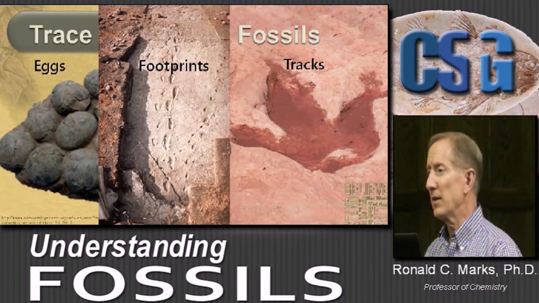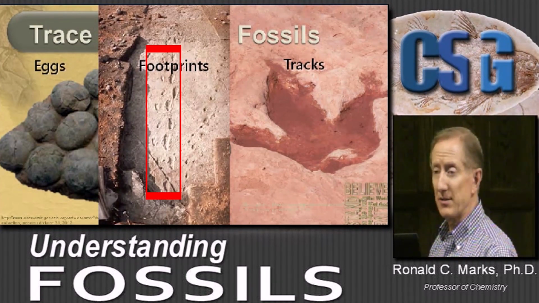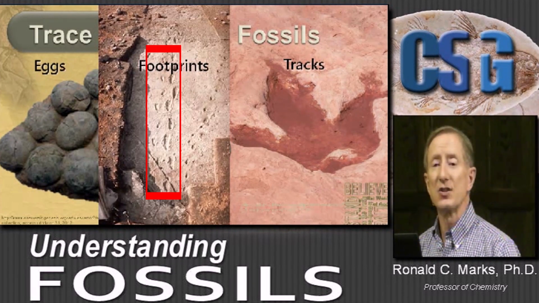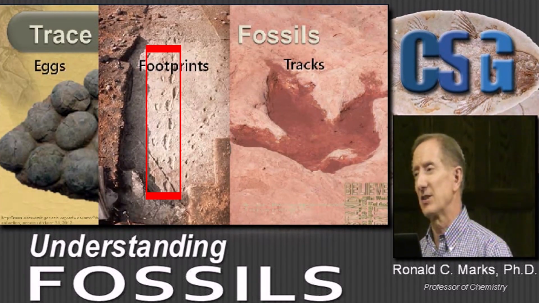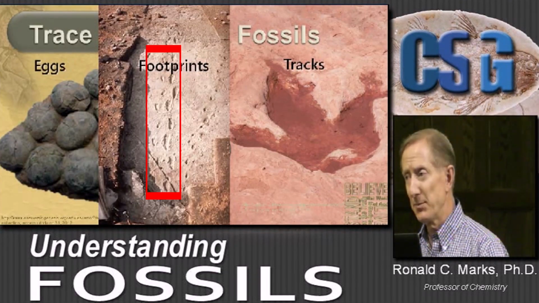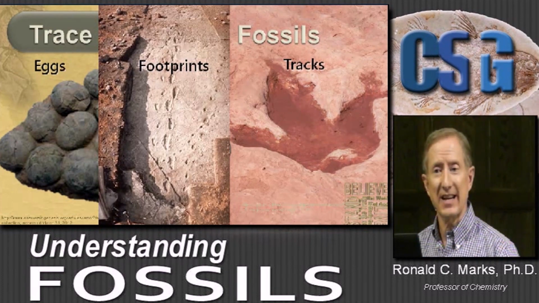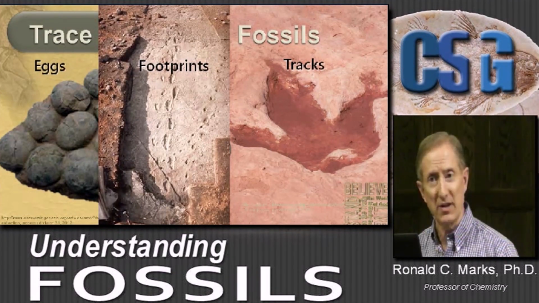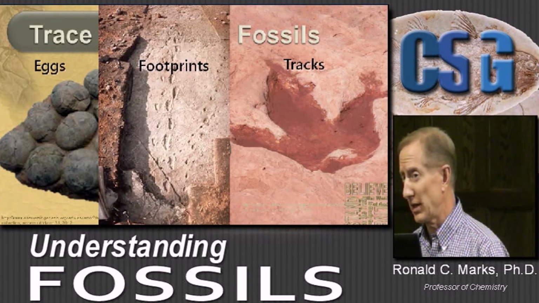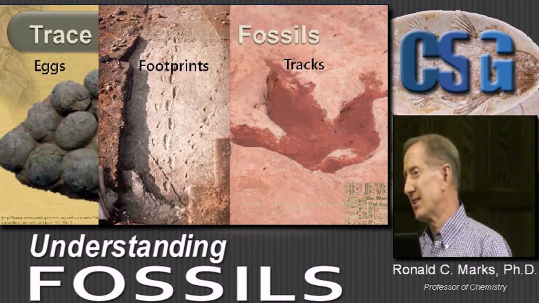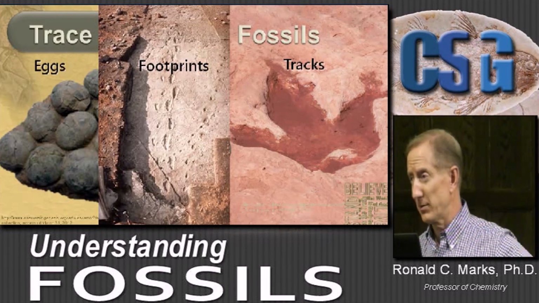Now, first of all, let me point out that these 2 sets of prints, when they're analyzed from pictures like this, it's clear that these 2 individuals are walking side by side, and they're walking side by side in such a way that their hips have to be in contact. Now, we don't see that type of movement with apes and monkeys. This is generally something that is unique to humans, to walk like that. In fact, it's almost impossible to walk like that unless one of them has the arm around the other one.